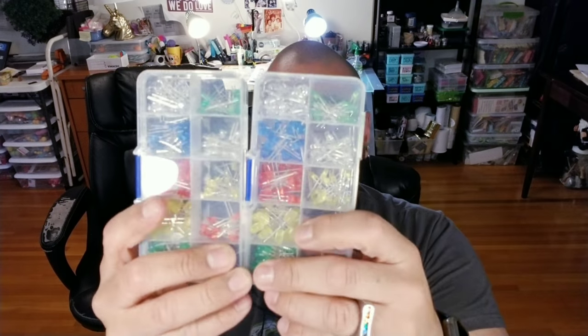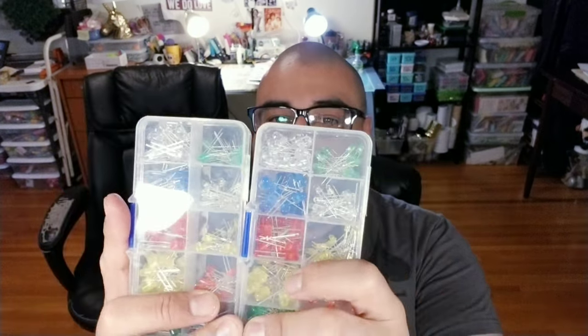So these are the lights, the little LED light bulbs like I mentioned earlier that I use, and these are 3mm diodes, LED diodes. So it's DIODE diodes.